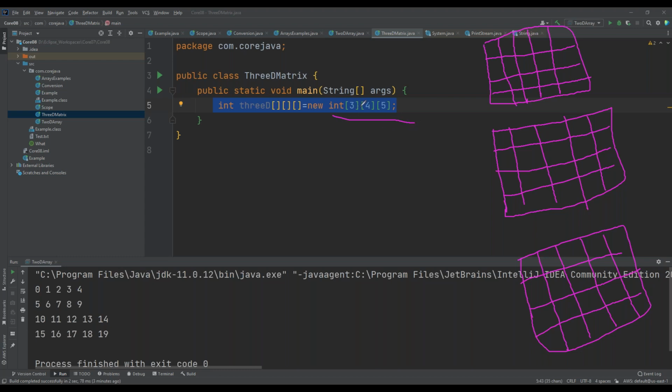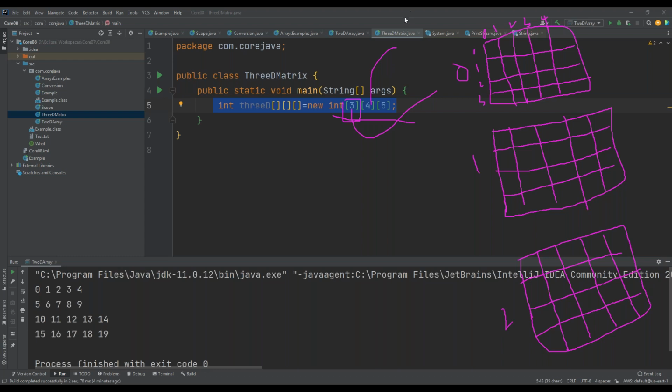Now these three will work like this: 0, 1, 2. This is the first purpose here, and the second one we already identified. Internally it will check 0, 1, 2, 3, and here we identified 0, 1, 2, 3, 4. So the extra thing we are adding is the first array, so that internally it will create like this. So these are all the 3D arrays.